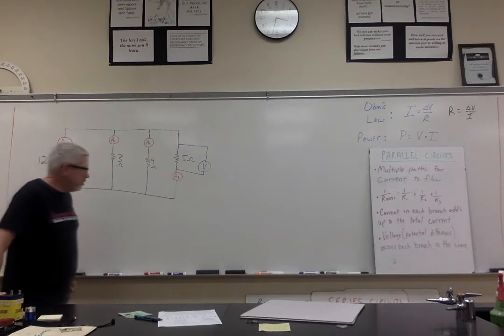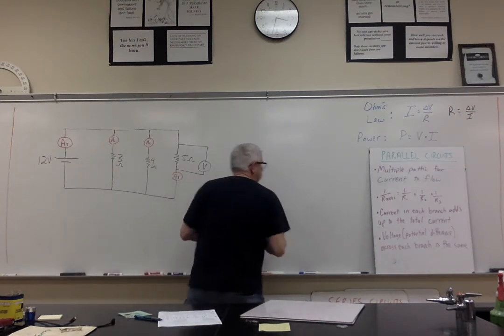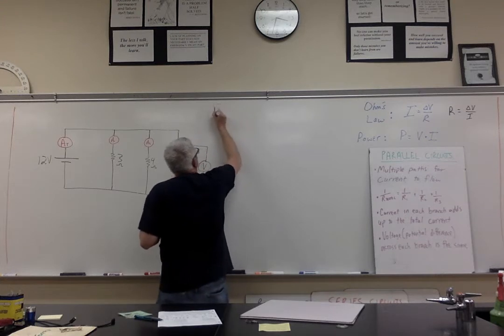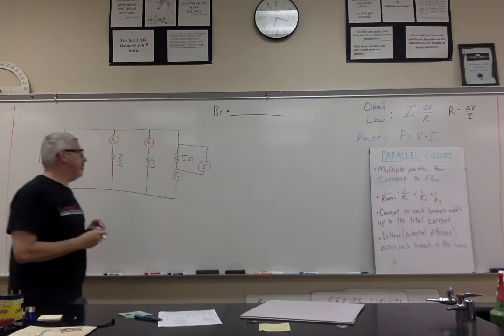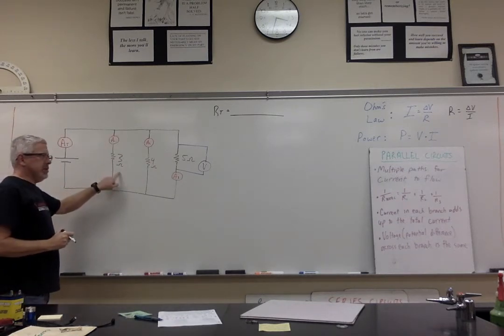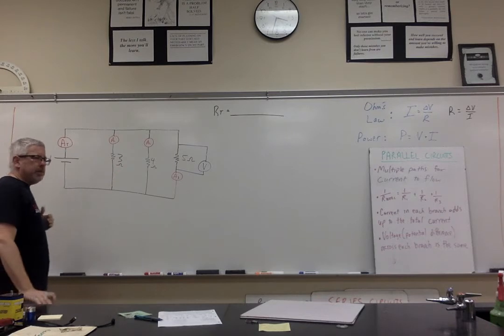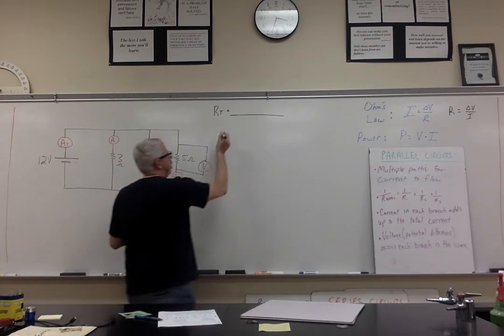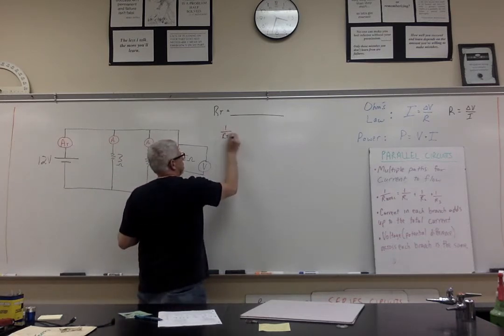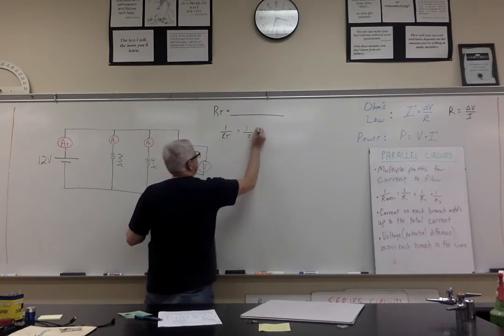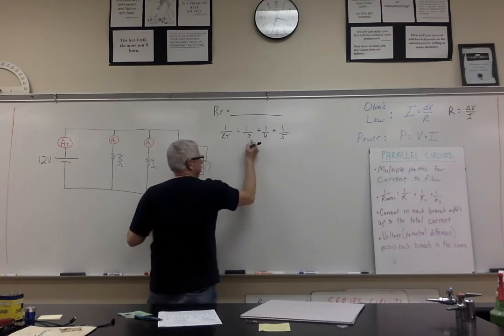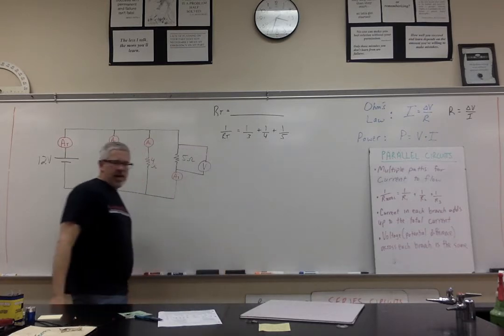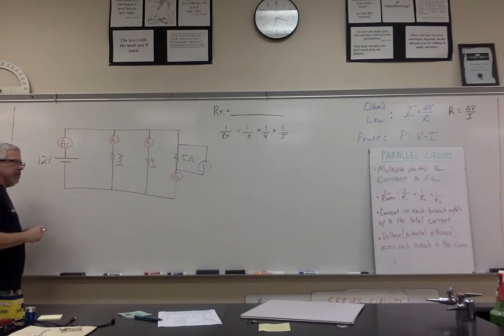All right, so let's go and try to solve things. Normally we try to solve the total resistance first. I'm going to have to do a decent amount of math to do this. So when I add fractions here, and you've got to make sure you know how to put this in your calculator, this would be 1 over the total resistance is equal to 1/3 plus 1/4 plus 1/5. Now you can have decimals in the resistances here, so this could be like 3.5 ohms, 4.8 ohms, 5.9 ohms, stuff like that. For what we're doing right now, we're going to keep it pretty simple.